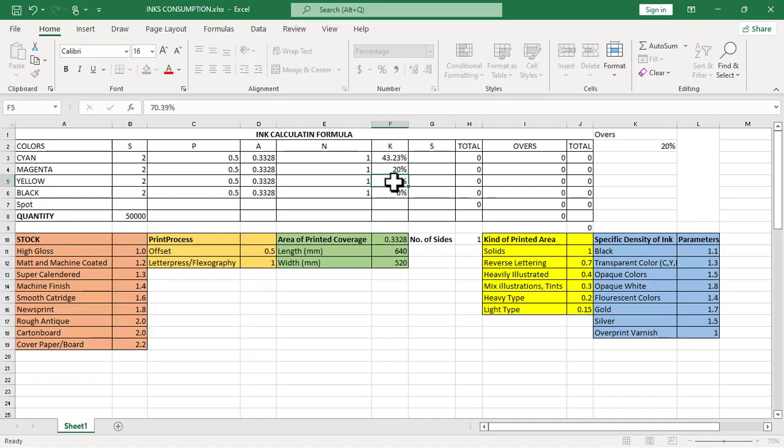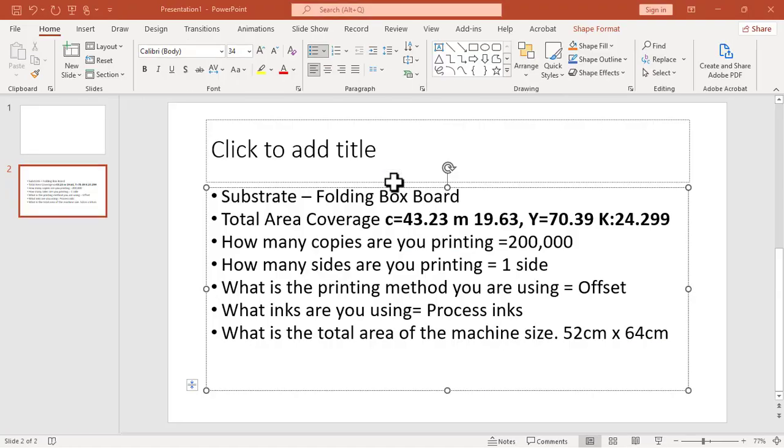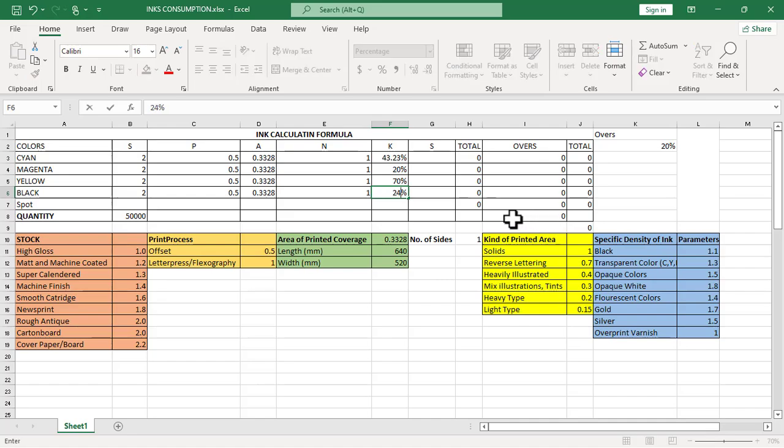Black 24.30. However, in case you don't have Art Pro or any software to determine the ink coverage, then this can be a guide for you.